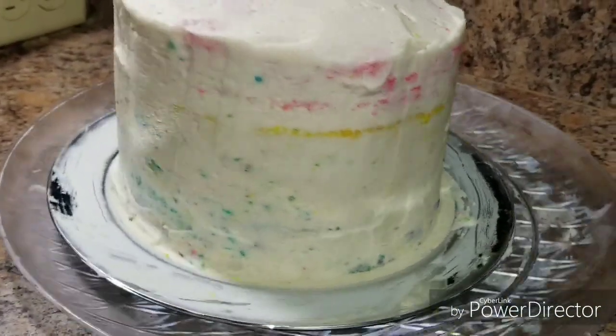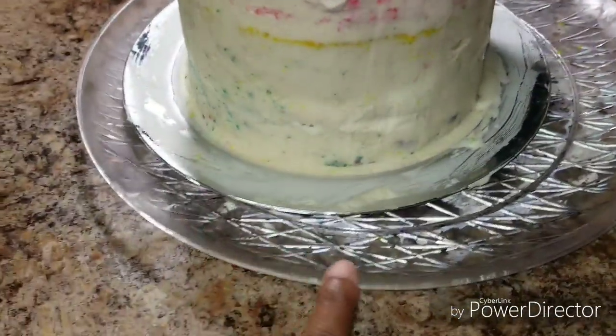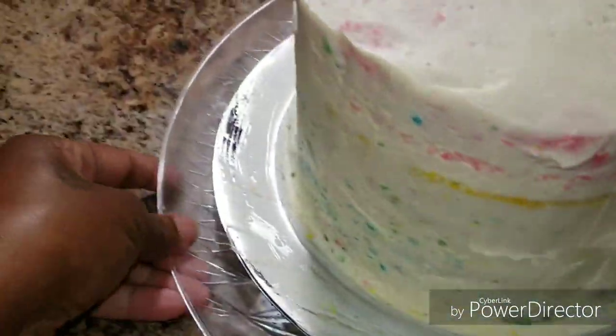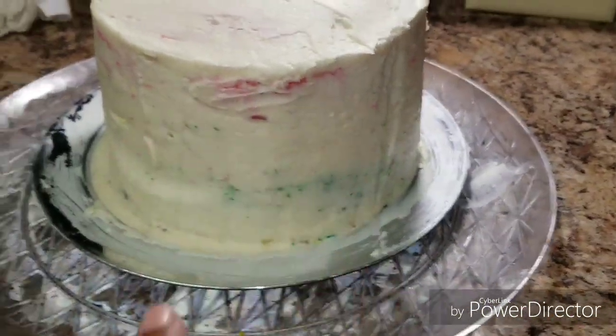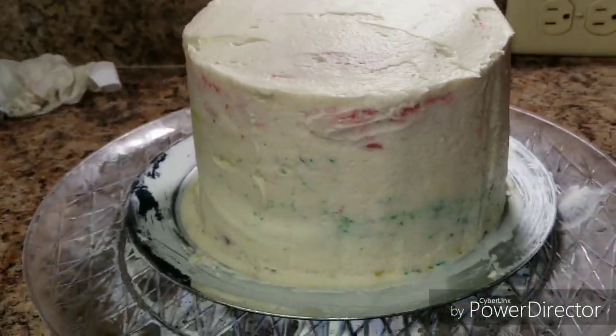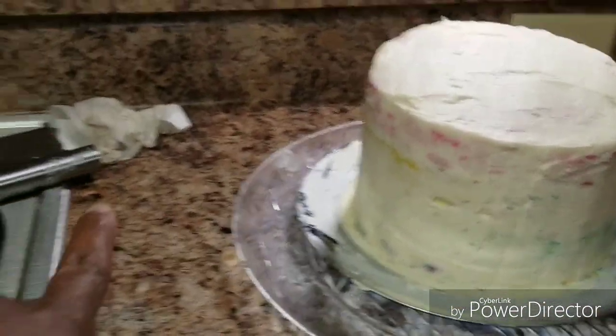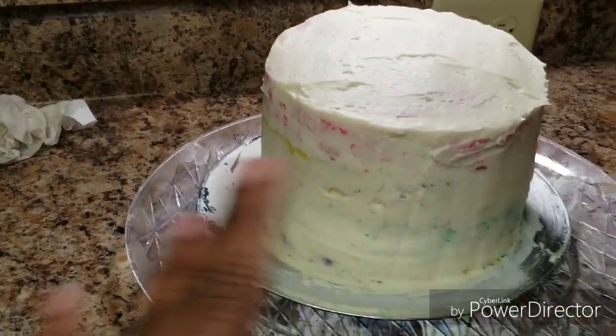I had to make another batch of icing, and this was going to be the thicker coat. I'm also going to clean off these edges. After I do the second icing, before I do the sprinkles, I'm gonna clean the edges off because you don't want the sprinkles to stick to it. Okay, let's move along. I got a wet nap over there and the icing cutter ready to make it smoother once I get the icing on.